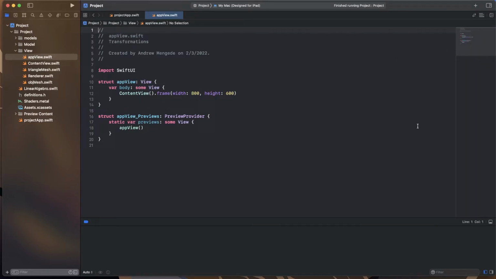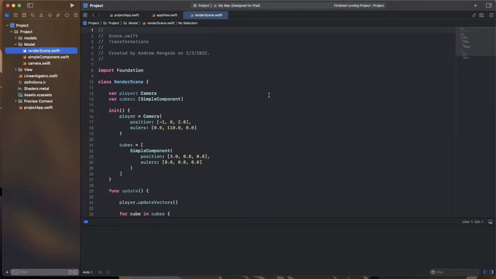Okay, so we're going to take this from the top. So I'll go to models. This render scene, I don't really like that name. I'm going to call this a game scene. The reason I can't use scene, as I said in a previous video, is that scene is a reserved word within Swift, so it'll complain. And I'm not very imaginative, so I was trying to come up with other names. It's a game scene.